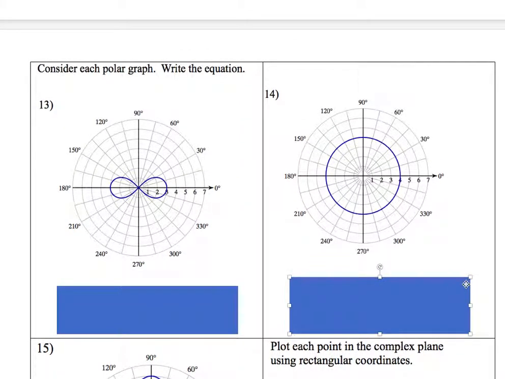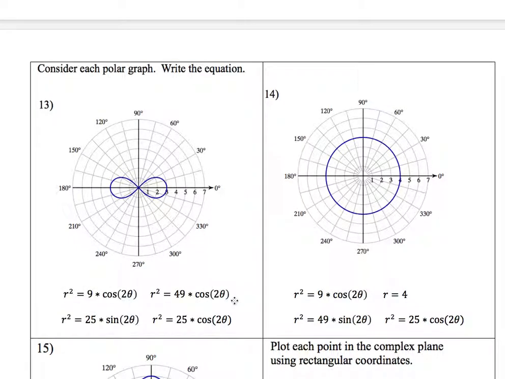With these two, I'm going to go ahead and uncover both of them for 13 and 14, and we can look at both of these. Here, notice that your radius is 3, and then on this, notice your r values are squared. Okay, this is the type of shape you get when you have r squared. Hopefully most of you have already figured out that 3 squared equals 9, and the only option that has a 9 is this first option here. Okay, if you're not sure, go ahead and graph this on your calculator.